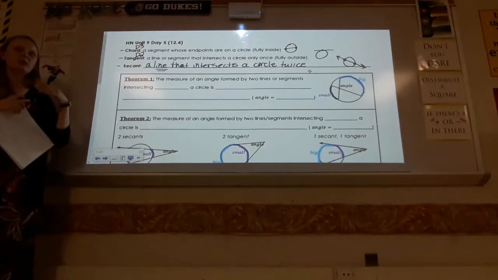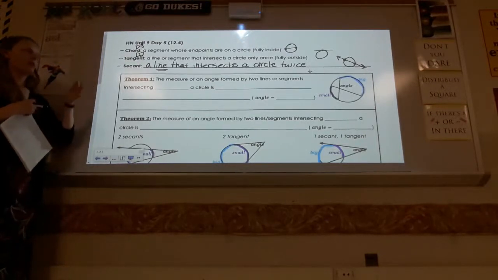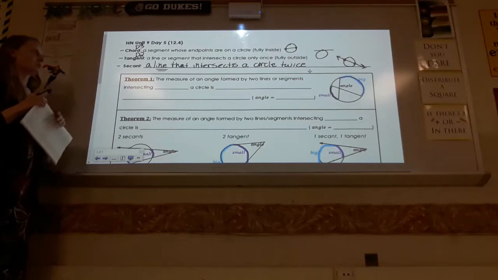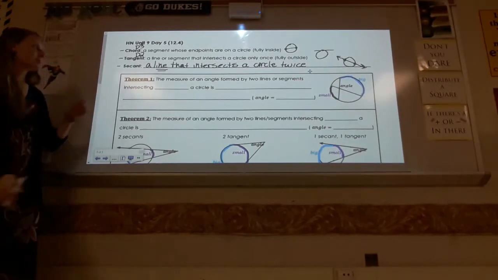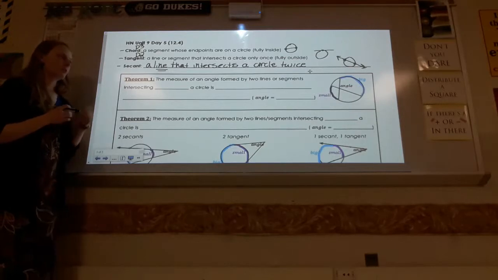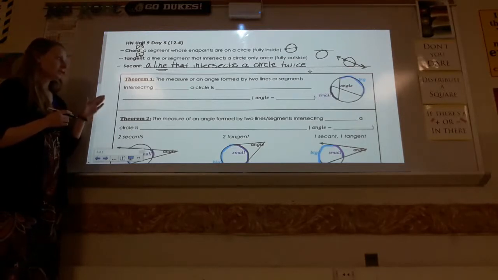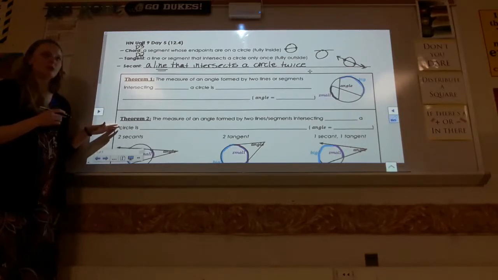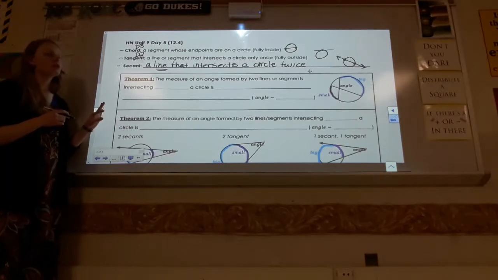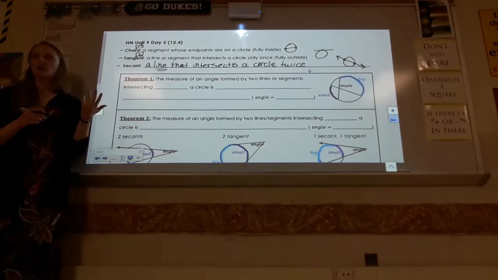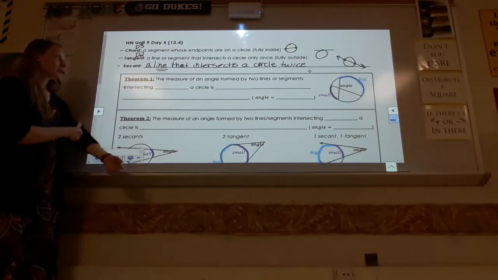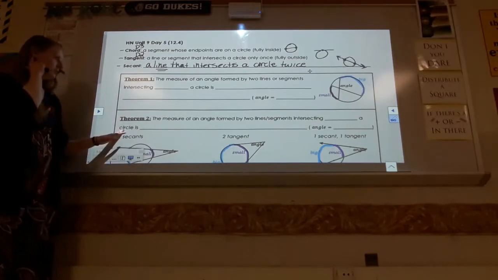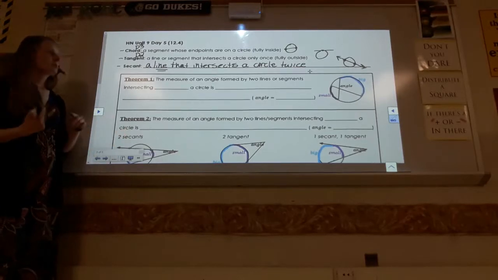Parts of secants in the picture, but more often than not, it's going to be that full secant drawn like that that you'll see in the picture. So we're going to see how a secant would help us with our formulas in a second. We're going to focus on Theorem 1 and Theorem 2, which are referring to angles on this side of the page. And when we turn the page, we're going to be talking about 3 more theorems that are going to be working with trying to find the lengths of segments. So first, we're going to learn 2 new ideas about angles, and then we'll switch to the segments.